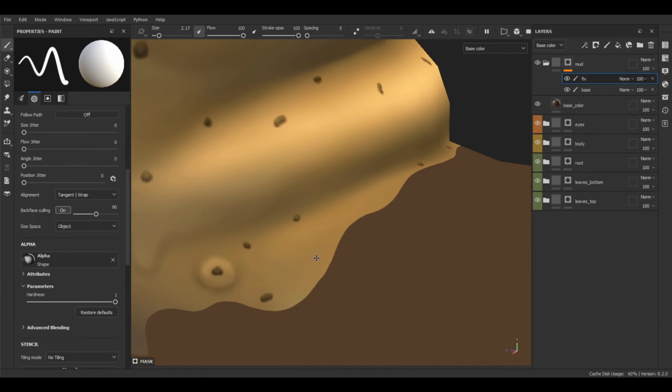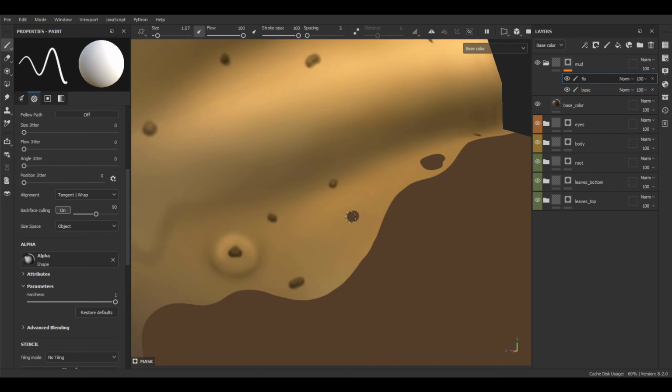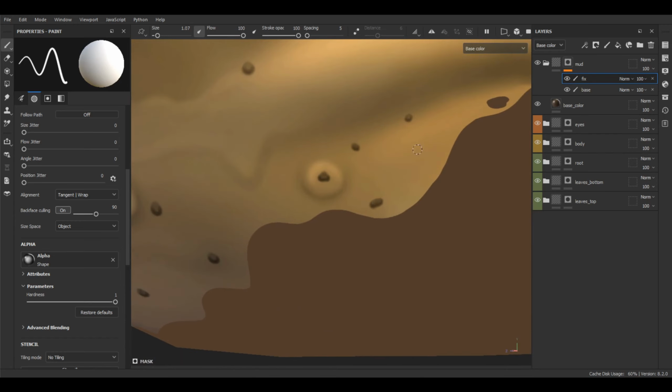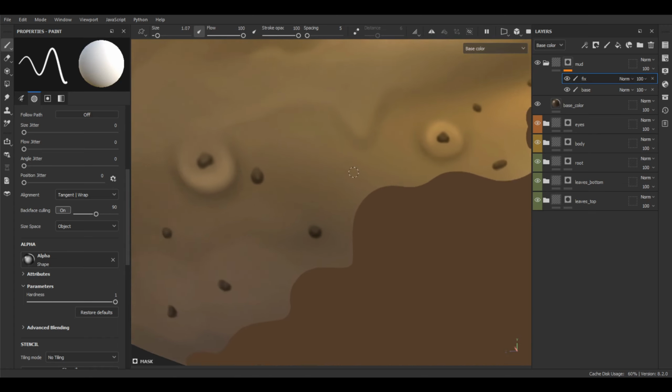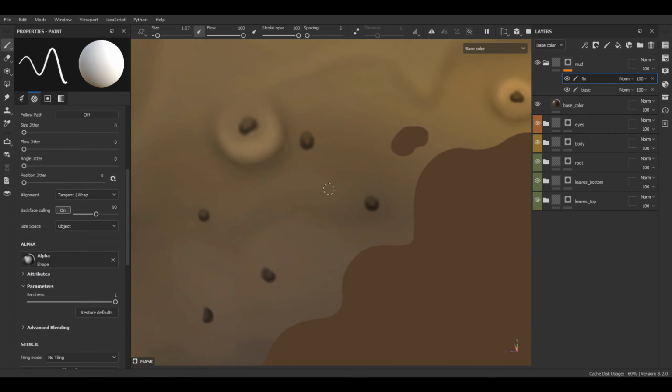And the next one, I just want to add some more extra spots. Yeah, maybe like over here, some spot, maybe one more big spot on this side. It shouldn't be super accurate. Maybe it's too big, I don't know. Maybe just like this one, more interesting. Just always try to find some interesting shape for it. Maybe this one will be smaller. This one will have some more of this kind of shape, like this one.